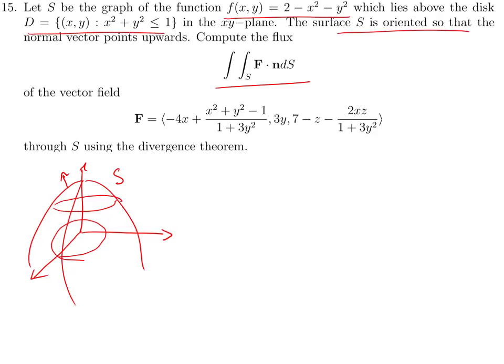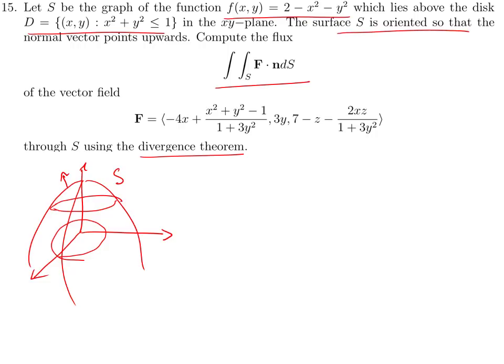And we're interested in the flux of F across S, which looks kind of annoying at the outset because F itself looks pretty complicated. And so we want to do this using the divergence theorem. The divergence theorem applies to closed surfaces that are boundaries of solid regions in space. And S is not of this type. S is actually an open region. It's not the boundary of anything.